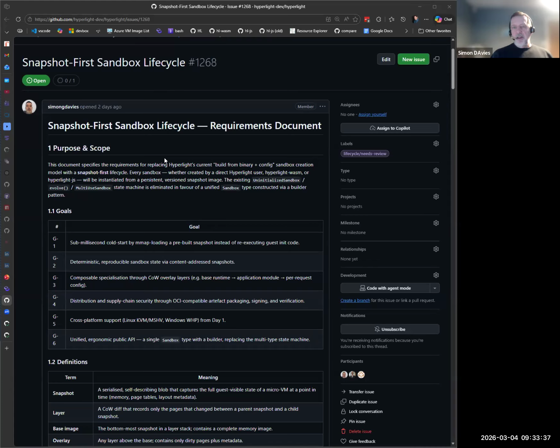Right? So the discussion we had about that turned into a wider discussion about using snapshots as the basis for creating sandboxes, which is effectively what Lucy's work has already started us down the path of. And therefore, if we were to have different serialization mechanisms, then rather than just being able to serialize to a vector of bytes, we maybe serialize to a file, and then we can use that as the basis of creating sandboxes. So I went away and wrote some goals and some requirements for that.